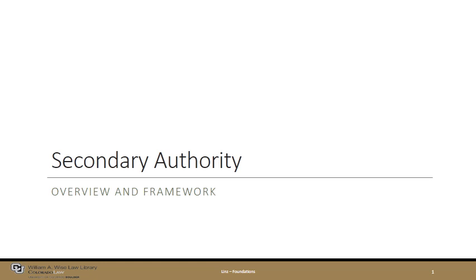In this presentation, I'll be introducing the idea of secondary authority and why it's useful and what it's used for. We'll also be looking at the various types of publications that are part of and considered to be secondary authority. From that, I'll provide a framework in how to approach those various publications depending on the kind of legal research situation you encounter.